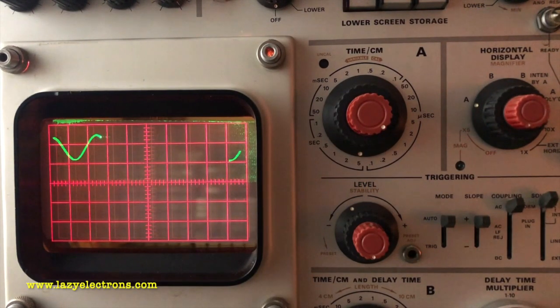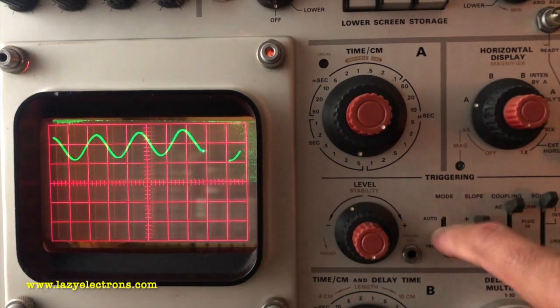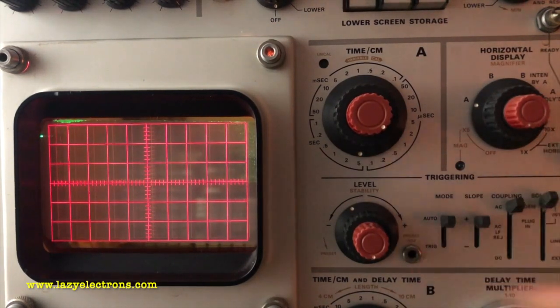All I have to do is press the storage button on the scope. I'm going to enable storage on the upper screen and it will start storing the waveform, giving me an opportunity to analyze it. This is mostly useful when you use a spectrum analyzer plugin, where you might set the resolution bandwidth to a pretty low value and it's going to do a long sweep. You can then store the whole horizontal sweep of the spectrum — that's one of the use cases for the storage function. Once you're done recording, you can switch off the trigger and it will stop tracing the signal after one complete sweep. Now I have the stored waveform for measurements. Once done, I press the erase button and it wipes the waveform. I turn on the trigger again and it starts coming up again.